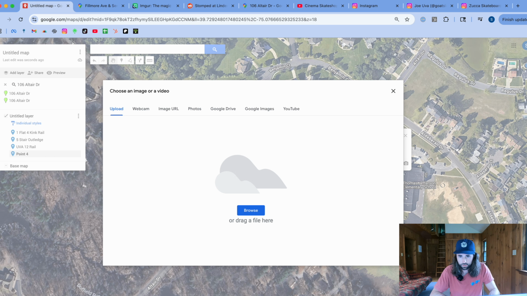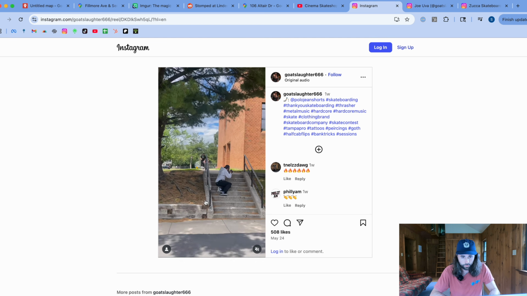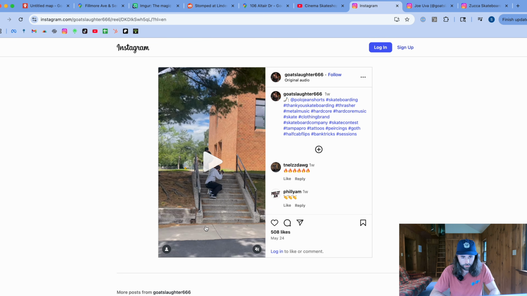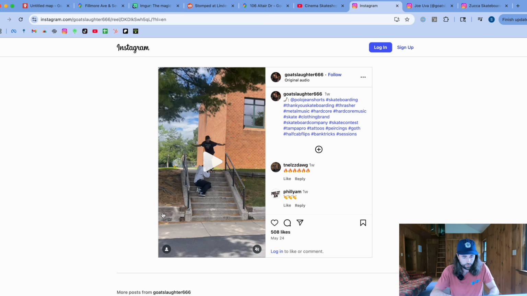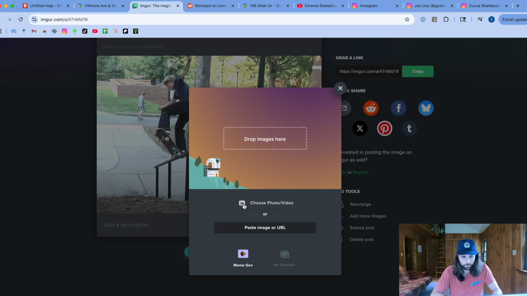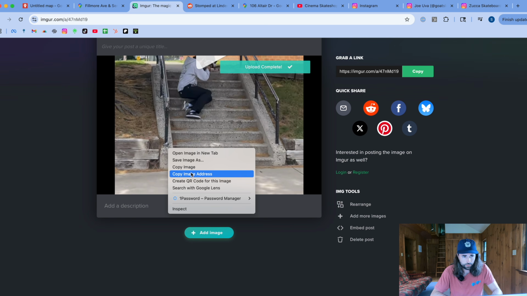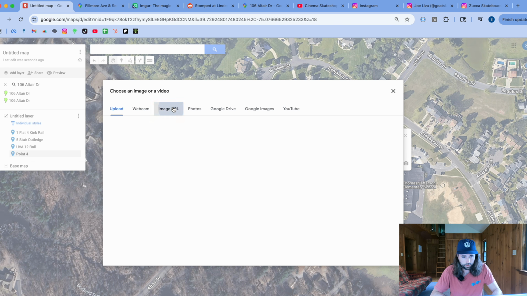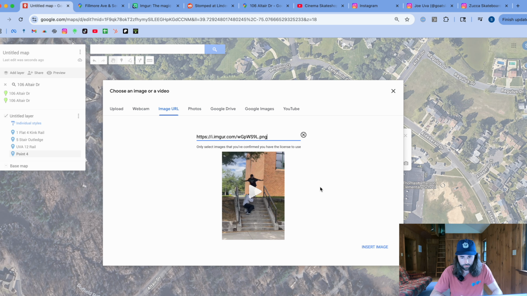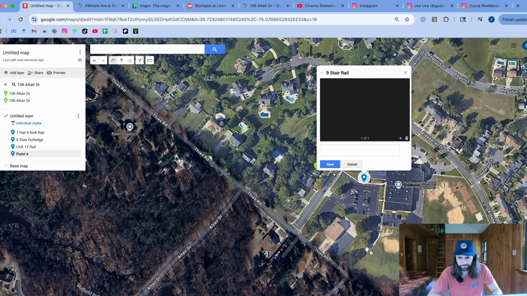And image-wise, I'm going to just screenshot this, add it, and we've got our 9-stair rail.